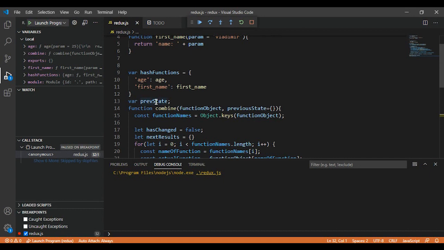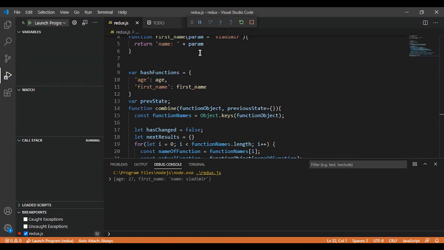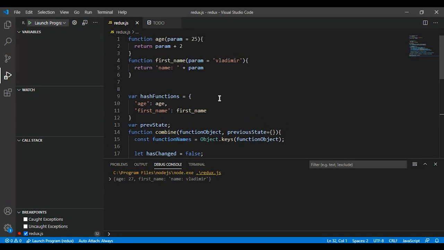Okay, and now let's see previous state. It contains 27 and name Vladimir. Actually, I can resume this debugger. So it's the same thing as the previous result that we have, but these values are more scoped.